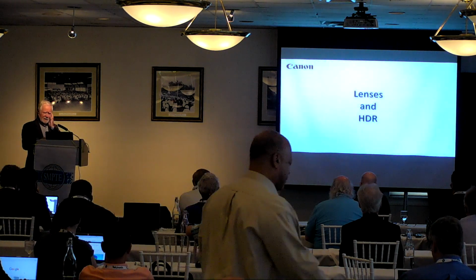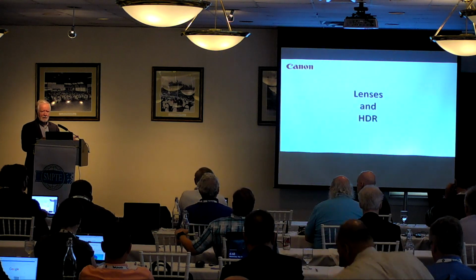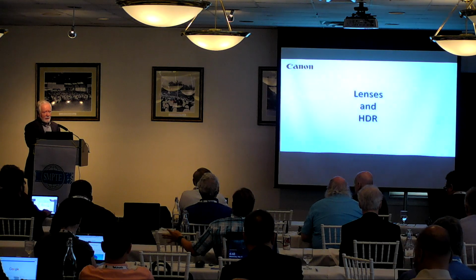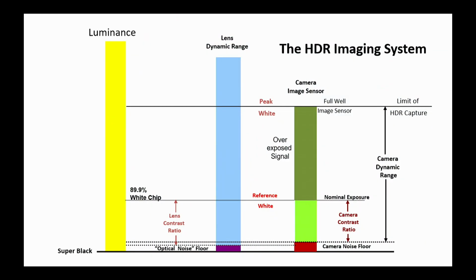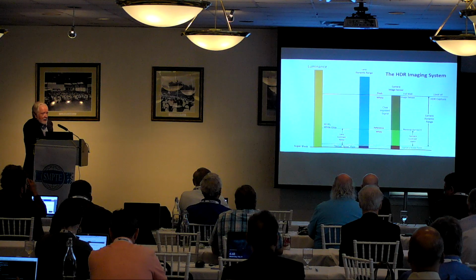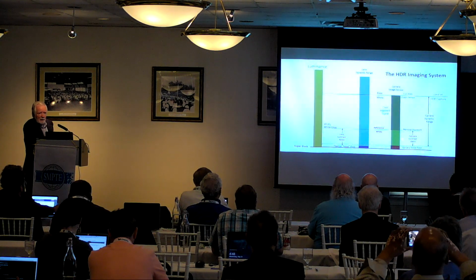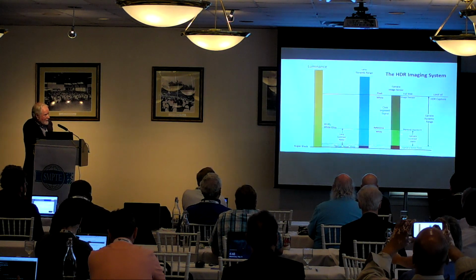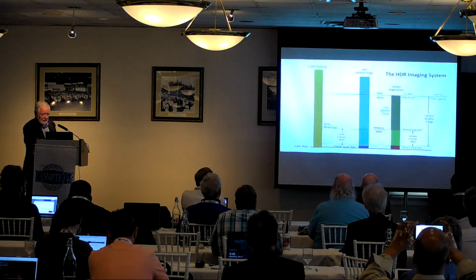Lenses, a lot of people scratch their head and say, what's HDR? Isn't HDR electronic? No, the first footprint on your image is always the lens, and it puts a footprint on all of the quality factors: sharpness, color, dynamic range, etc. So I'm showing here a scenario of the scene luminance transmitting through the lens onto the image sensor. The camera designer decides on where to put reference white, defines a dynamic range for the most prominent, most valuable part of the imagery, which is always down here. And then this is for your highlights, your speculars, etc.